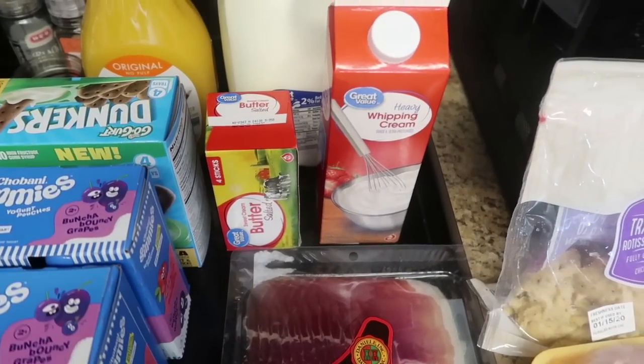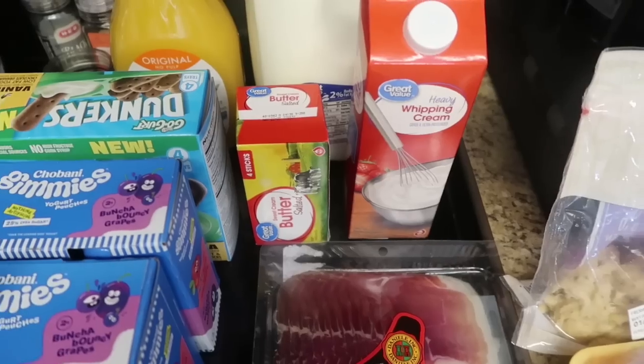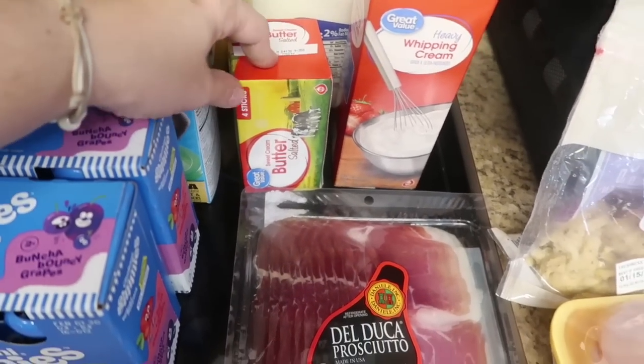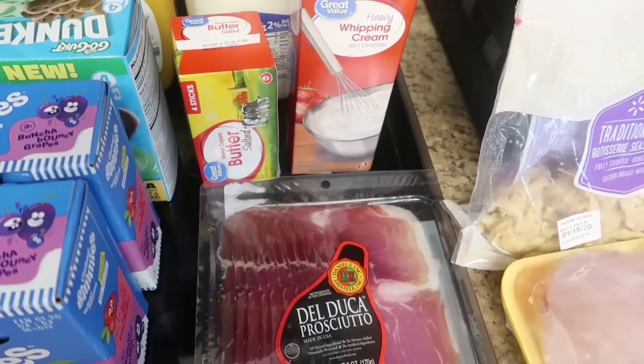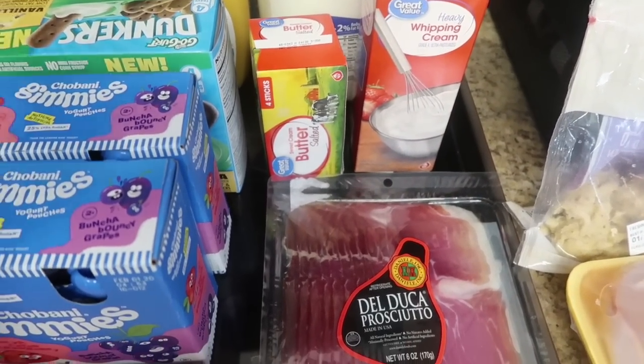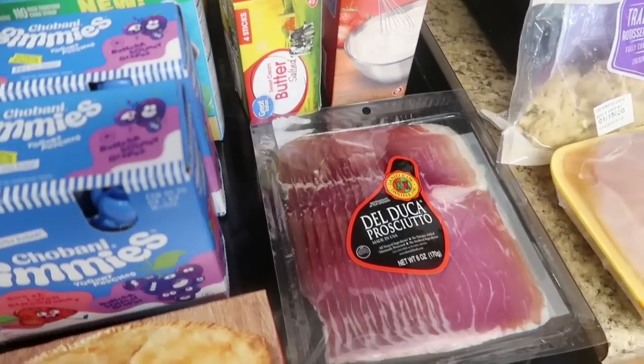We still have some heavy cream, but between the recipe and this, we will kill it. One thing of salted butter. I still have 2 sticks. We only use 2 sticks this week, but my luck, the week that I don't buy it, we'll go through it somehow, and then I'll be out of butter. So I picked that up to throw in the freezer.